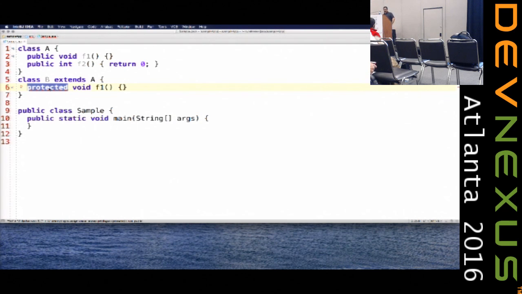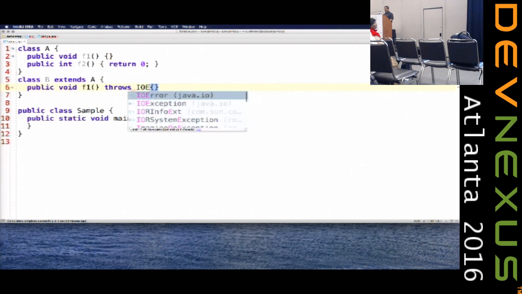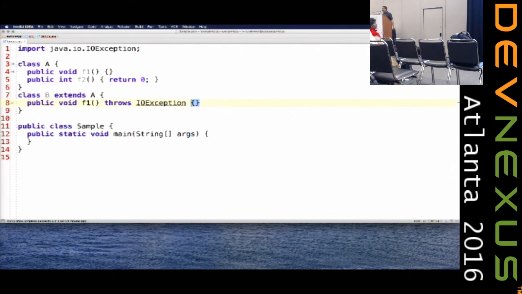So it says if you inherit and make this more restrictive, you are going to run into trouble with overriding. It doesn't want you to do this. This is a good example, as you can see. Likewise, if you were to take this function, but suddenly you want to say throws IOException, for example, well, the compiler again complains.